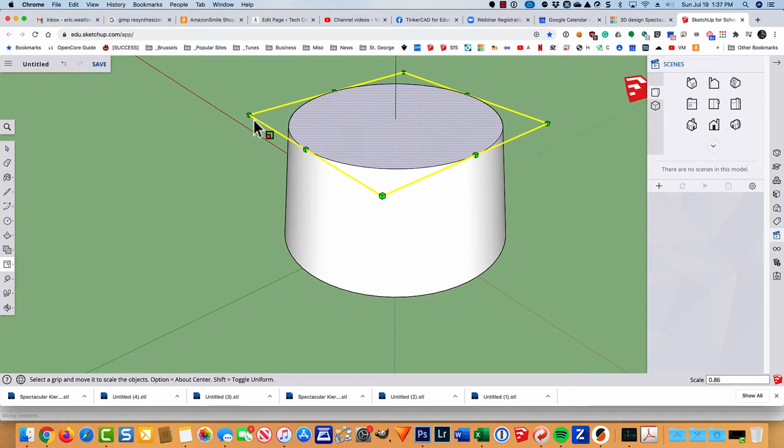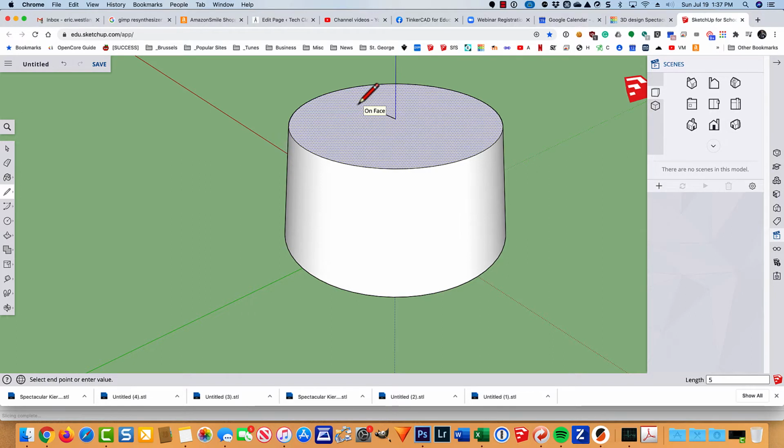Now if you want to scale it to a specific size on the top, say give it a radius of 5, then you can just take and draw a line here. So we have to mouse down here along an edge to get the center snap to show up. I'll click on the center and I'll go out along the red axis or the green axis, 5.